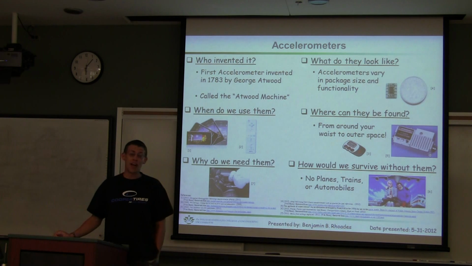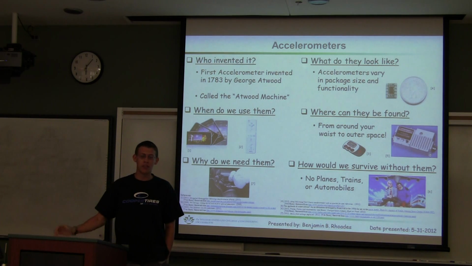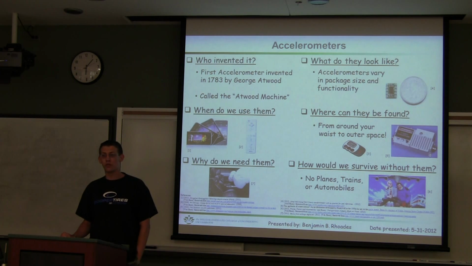Here's an example of a small IC package, typical accelerometer. They vary sometimes in packages and sizes, but that's the typical size. They're used for embedded systems, of course. When do we use one? Probably everyone in here has used one today. If you use your iPhone today to text with the on-screen keyboard and flipped over, it's using an accelerometer. If you have a Wii, your Wiimote has an accelerometer in it, 3-axis.